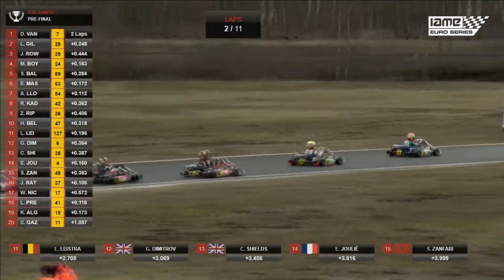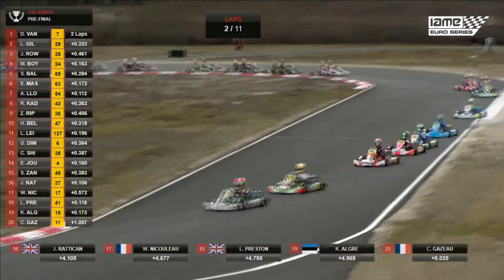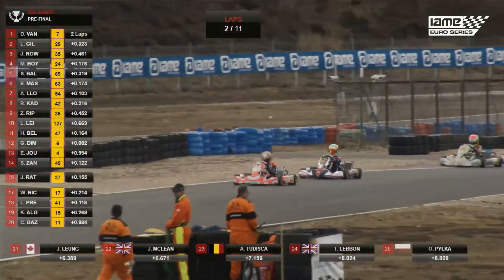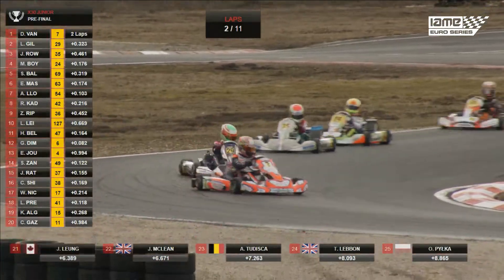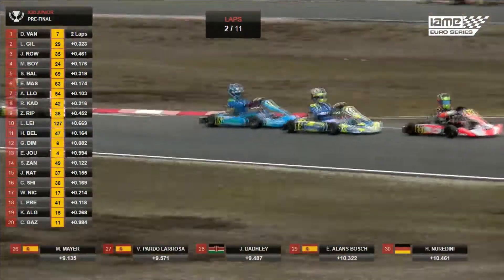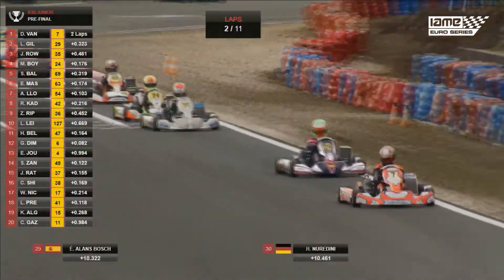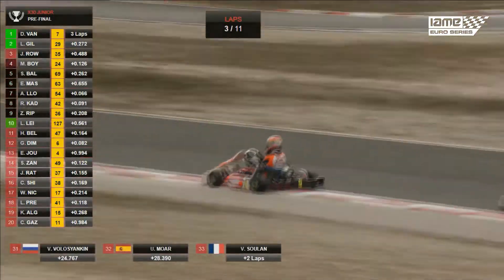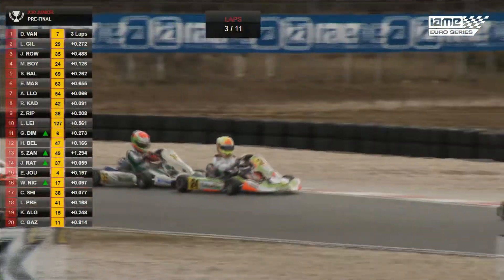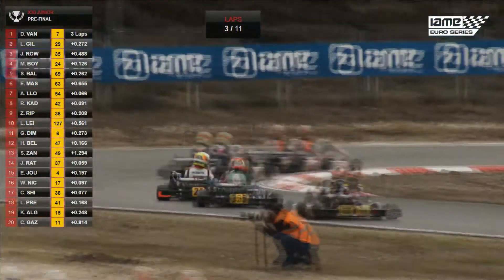Jaiver Dadly is missing, Maxi Myers a long way back, Victor Pardo dropped back, Oli Pilka, Helen Ndurdini, and Alanis-Bosch hasn't come through either. Kian Shields drops to 16th. Marty Boyer is down to fourth behind Josh Rowledge. Delano van Hoef for Fusion leads from Lewis Gilbert of KR Sport in second. But Lewis Gilbert is not done — Marty Boyer comes through to third, taking the place from Josh Rowledge. It's not over yet.